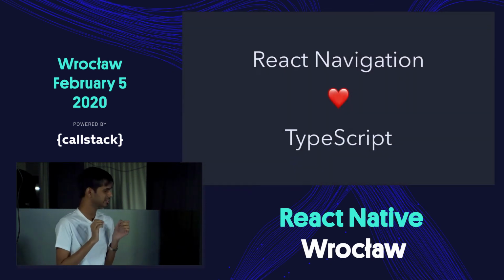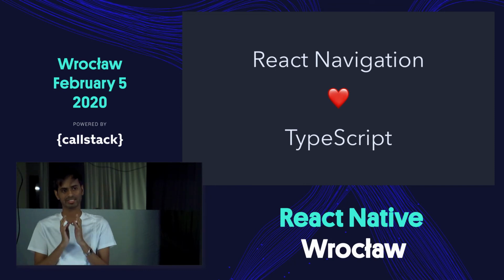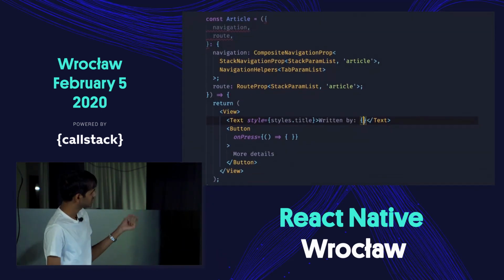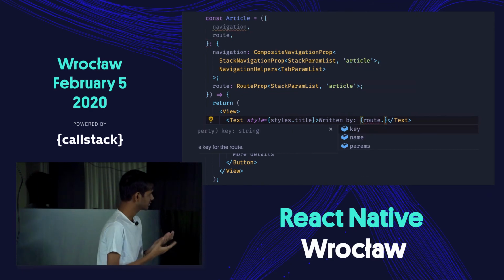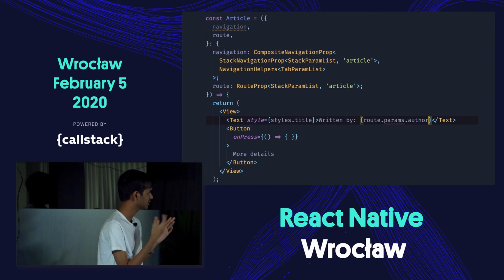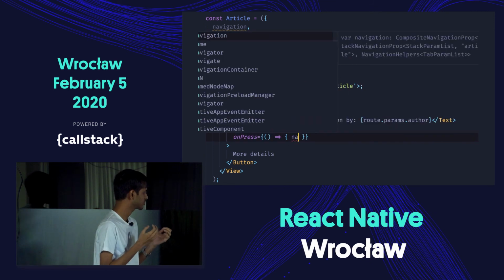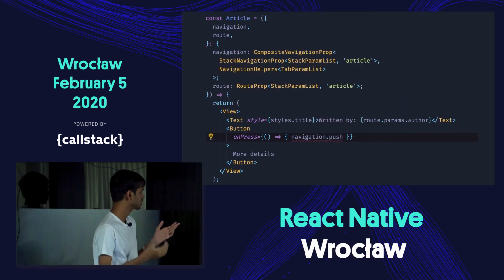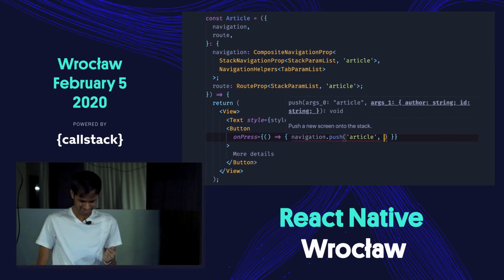We have rewritten the library from scratch with TypeScript, and since we have rewritten it with TypeScript, we have first-class TypeScript support. For example, in this GIF, you can see you get auto-completion for all of the params. You get auto-completion for the methods in the navigation object, and you also get auto-completion for the screens you can navigate to. Okay. It's cool.